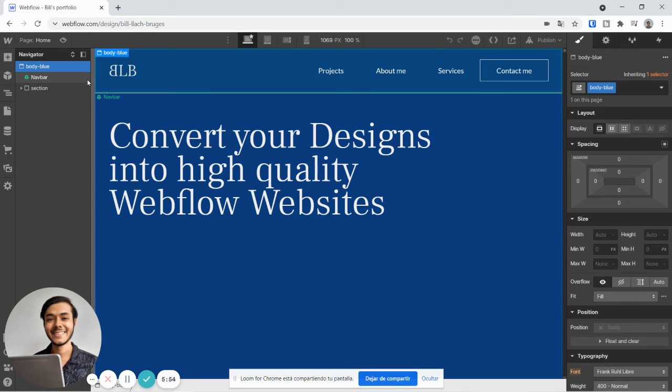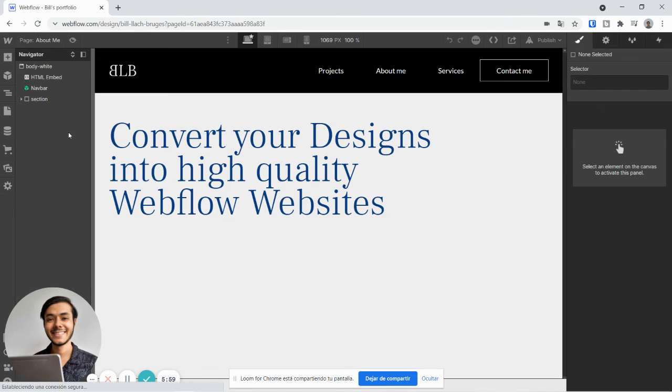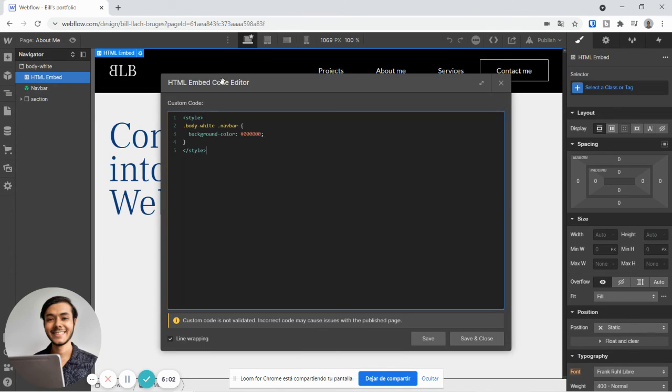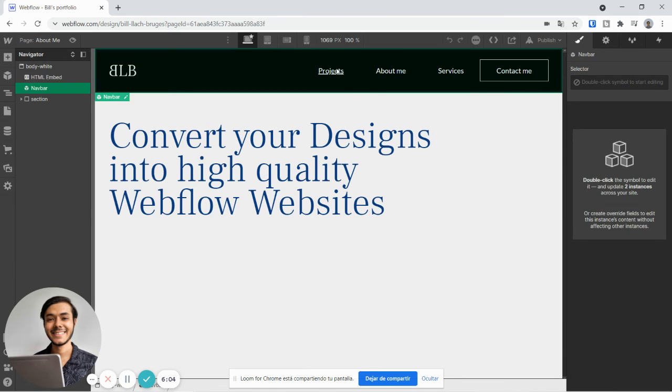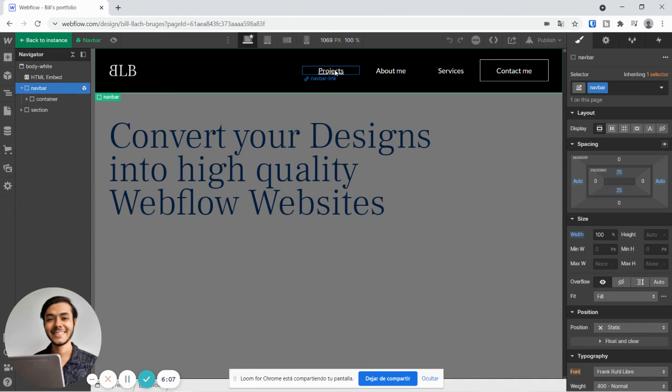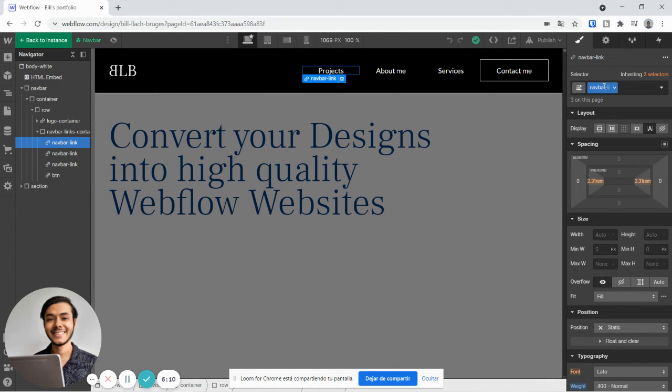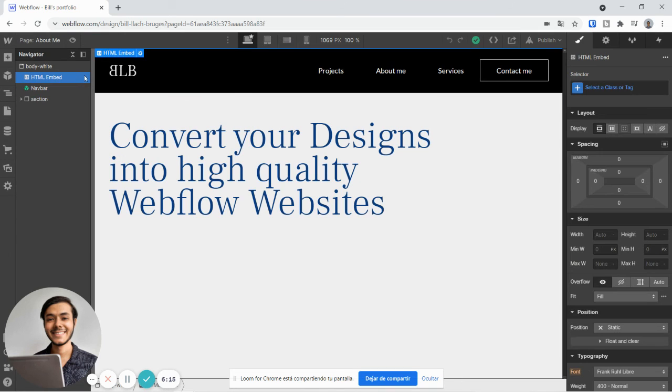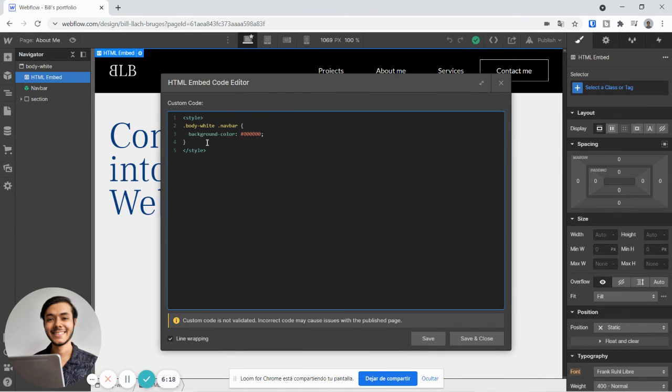And you can do the same with the text color. For example, you get the class name of this text. It would be number link, or you can go to the HTML embed and write body white, and I think it was number link.